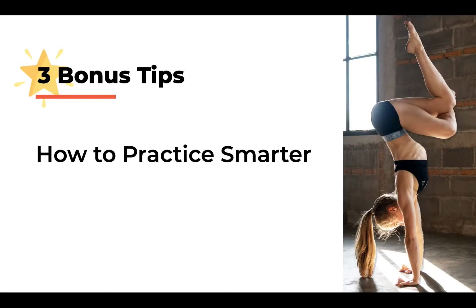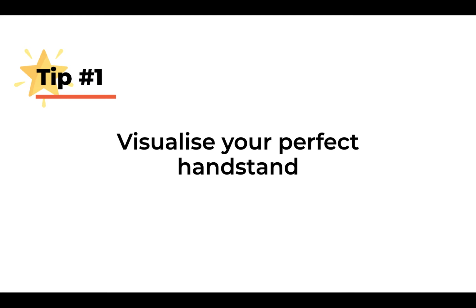So as a little bonus, I wanted to give you 3 tips around how to actually practice properly and train smarter, not harder. So the first tip is to visualize your perfect handstand. Your belief and your mindset around your handstand and what you're capable or worthy of is possibly the most important factor when it comes to achieving anything of worth in your life. If your belief is strong enough, the facts just don't matter, and you won't let your current reality stop you.